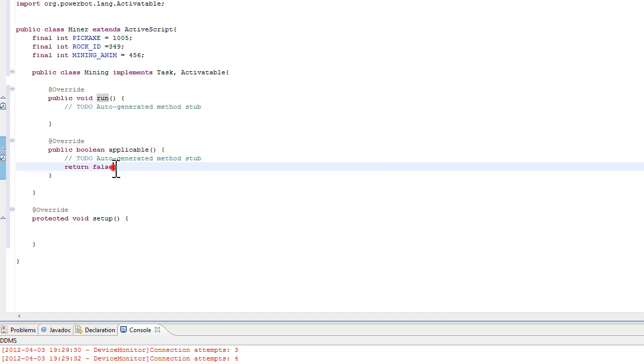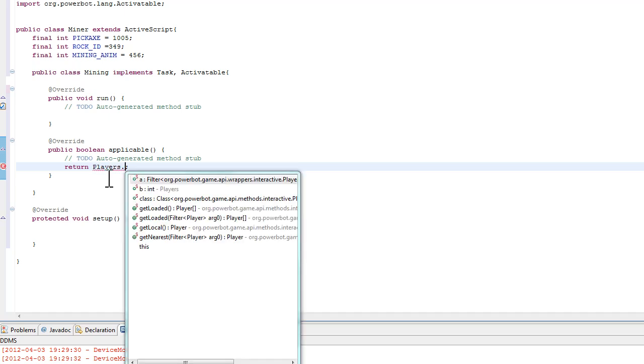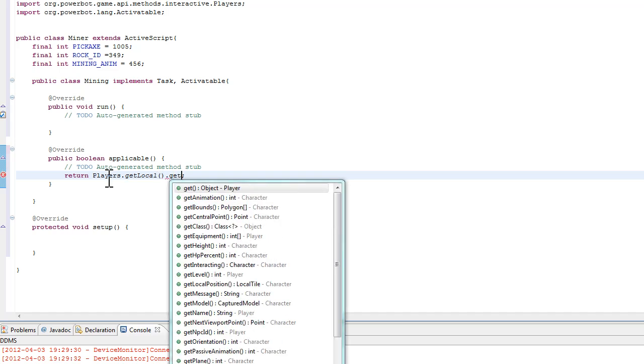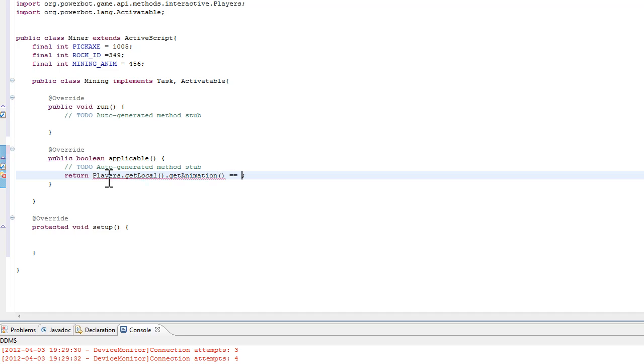So we're going to want to return true if we're mining, which would mean that the animation is present. So we're going to say static class players, then we're going to say get local, which is just basically going to get our player, because we don't really care if anyone else is mining or anything like that. So get animation, see if it equals mining animation.